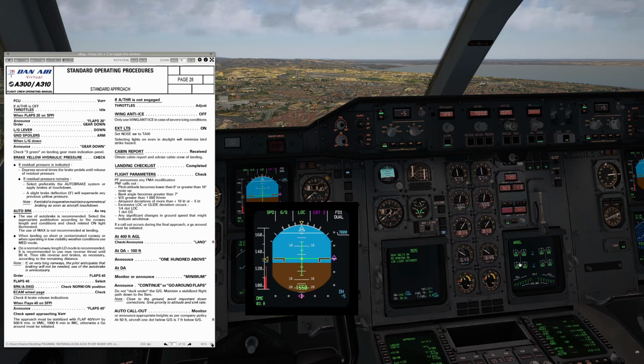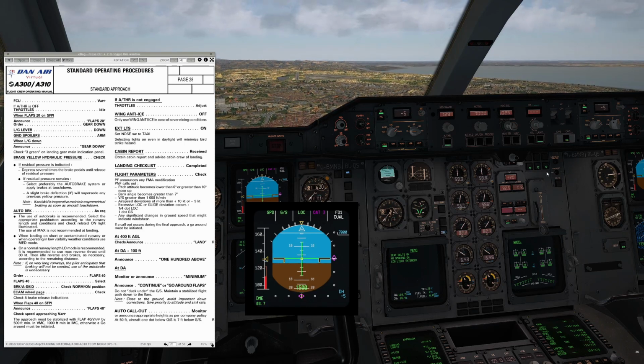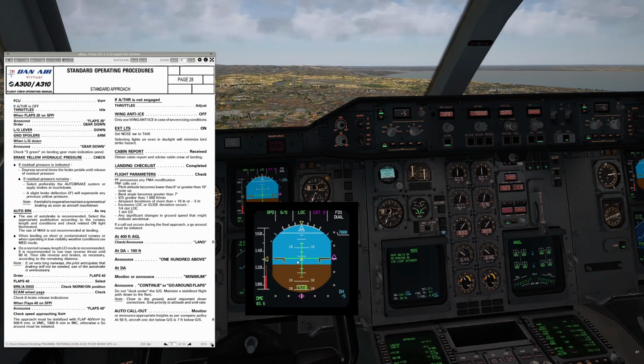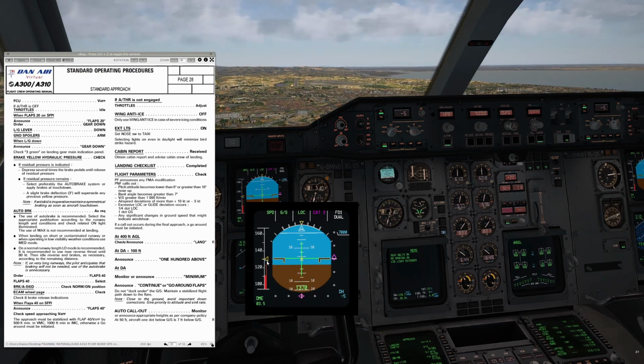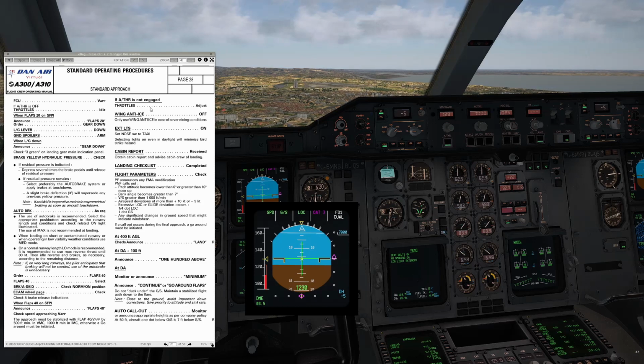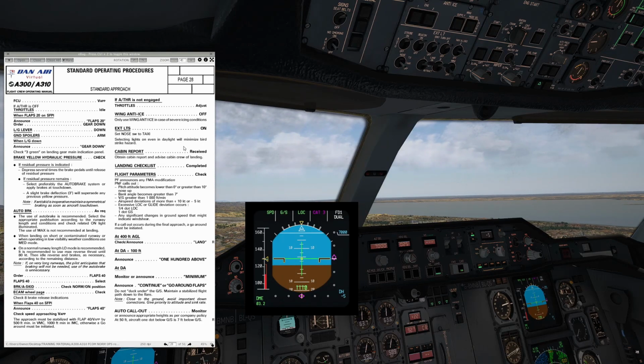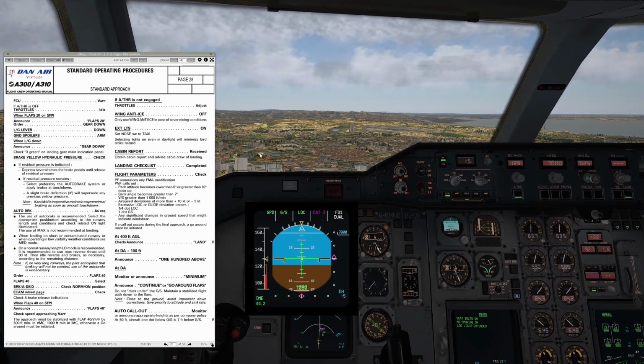ECAM wheel page. The landing gear is down, and we have 3 green. We check the speed is approaching VLS, and we are at VLS. Throttle, we have it on auto throttle. Wing anti-ice is off. Exterior lights are all on. Cabin report is received. Landing checklist.